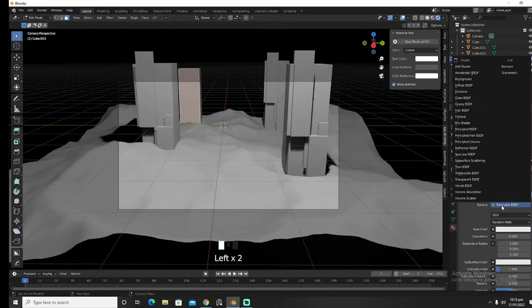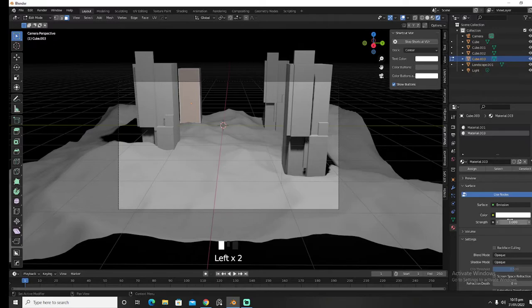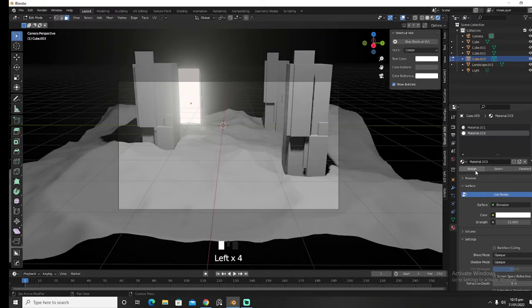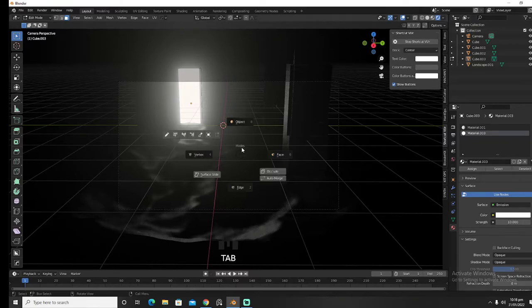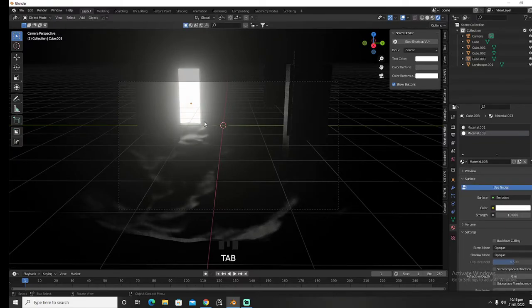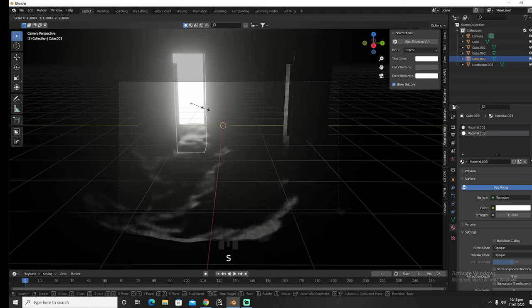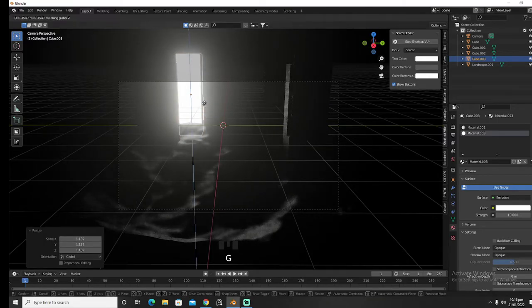Yeah, we're gonna select this guy and give it an emission, and somewhere right about 10 seems good. We're gonna delete this light, and we're gonna make this a bit bigger.